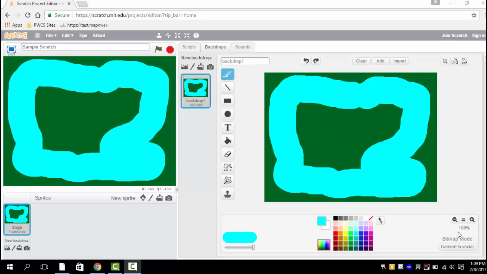Okay, so now that we have our track ready to go, we're going to add some details to our track to start designing the game piece. So the first thing we're going to do is draw a finish line. In order to do that, we want to use the line tool, which is underneath our paintbrush tool. So you're going to select your line tool right here. I'm going to go over and click on it.